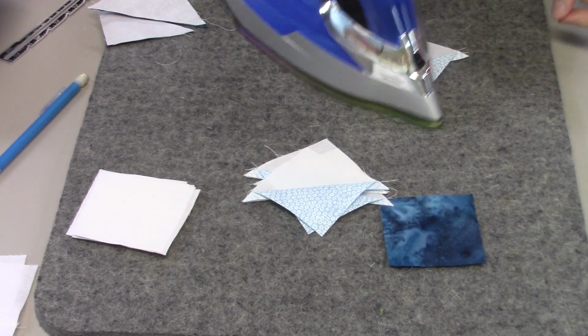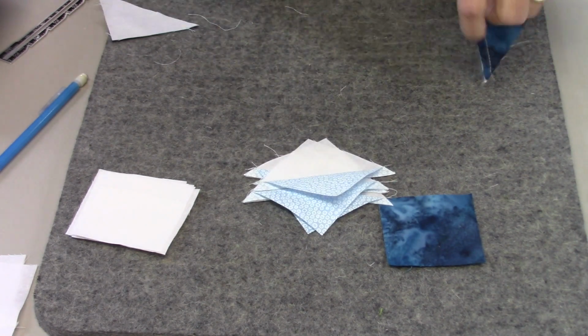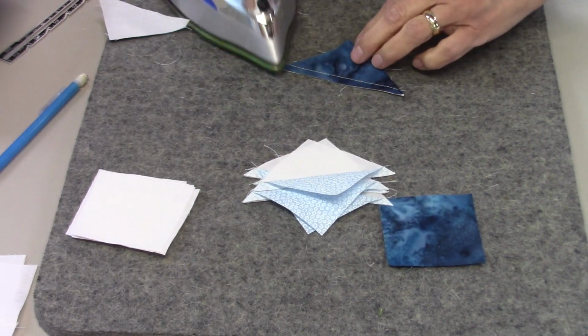So I should have 6 half square triangles when I'm done here. There's 4 of the medium blue, and there's 2 of the dark.